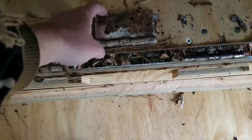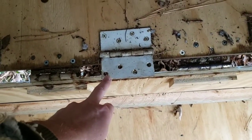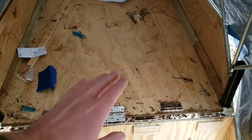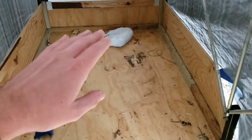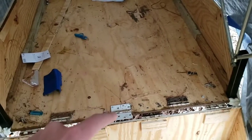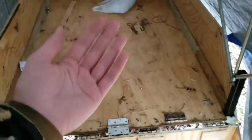Here's some more hinges right here, and these hinges are going to be for the bed. So right now it's like a 4x5, or 4x5.5, I believe. I can't really remember. If I had a tape measure, it'd be better. But right now I've just been doing so much work and everything's been happening all at one time.